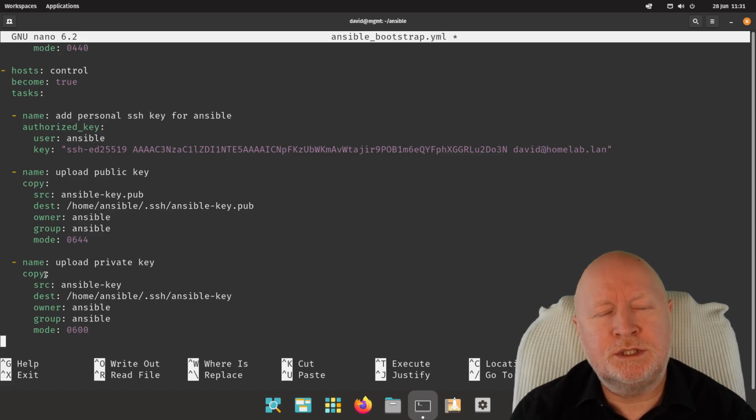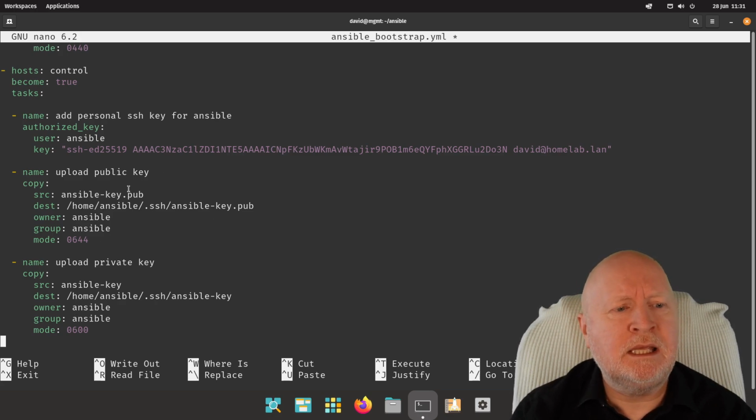We're using the copy module to do that. We're telling it the source of that actual file, which we all created earlier on. So the private key is Ansible-key, and we set the actual destination to the .ssh folder for that user in their home directory. So it's /home/ansible/.ssh/ and then I'm just going to keep the key name the same. But I do have to change the ownership, and I do have to change the actual permissions. It certainly doesn't like it if you've got this set up where the group or other has even read access to an actual private key. So we're restricting this so that only the owner has write access.